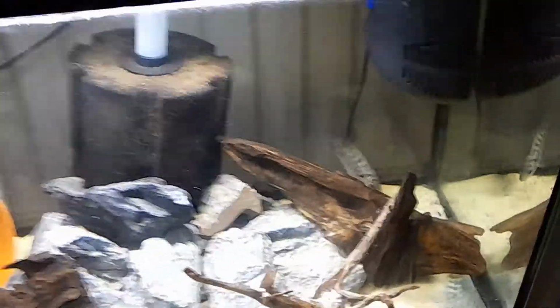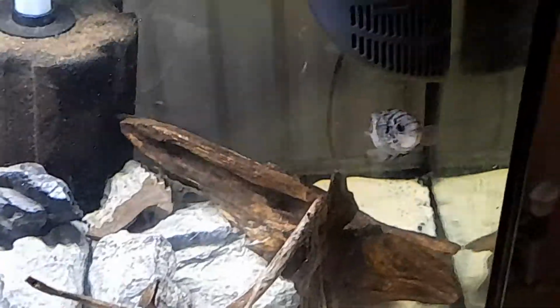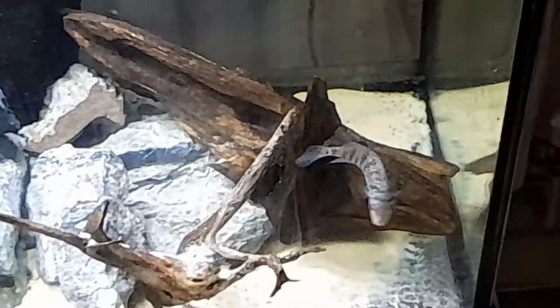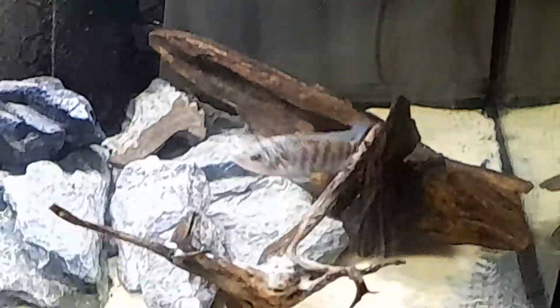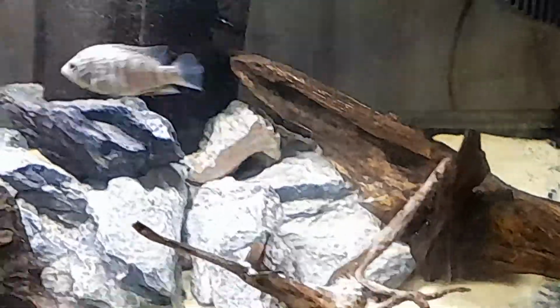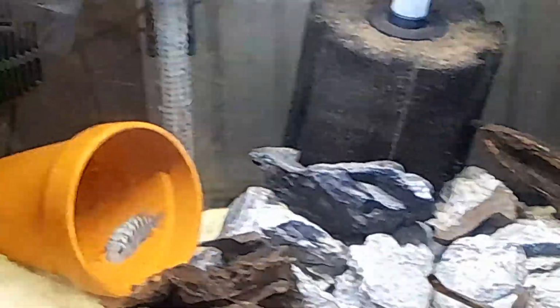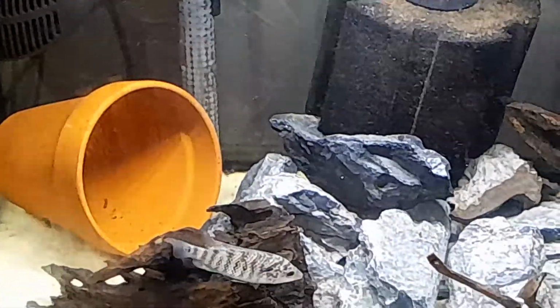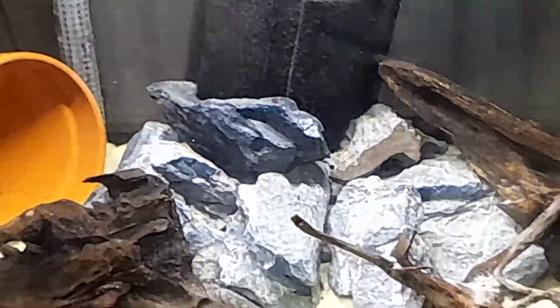See, the one I've got in the front room, on the big Beani tank, is rated up to 1,000 litres, and I'm going to be putting a second one on there because I've added silver dollars to it, because they started spawning again. And to be fair, the last time when I had them in the tank and they spawned with the silver dollars, they didn't touch the fry. They were literally too scared.